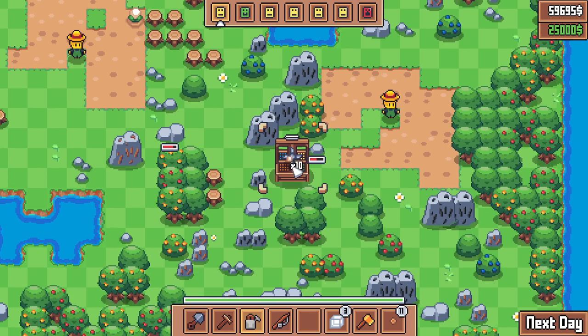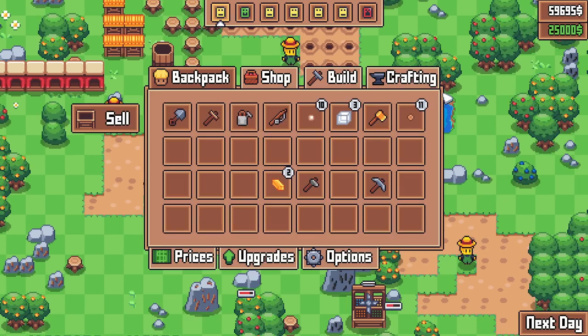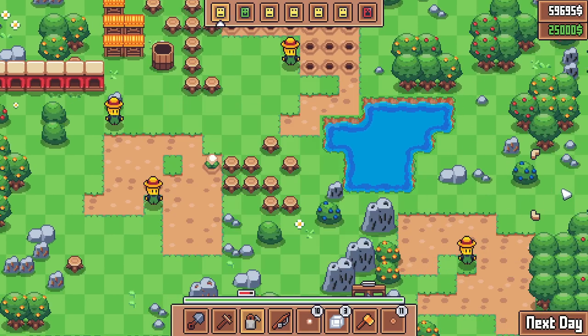Okay, so you get 10 seeds per. Gotcha. That's actually really good. That's a very good amount of money. All right, that's $60,000. We're already set for the week. Again, let's see what these upgrades are.